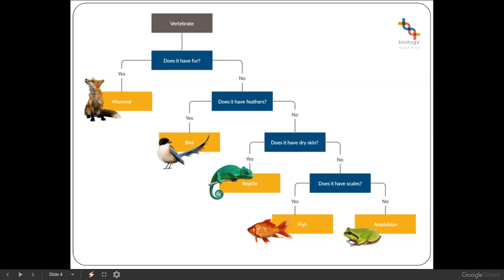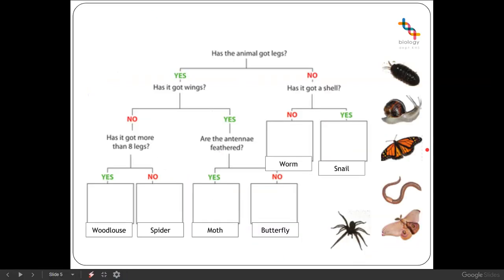And that's going to get a bit more specific and a bit more complicated when you have animals that are more closely related and are more similar than the ones that we have got in this key here. So if we had been out with our pitfall traps and we had collected some organisms, we would want to try and identify them. So you might already know what some of these organisms are, but we'll take them one by one and have a wee look at exactly how this branching key would work.